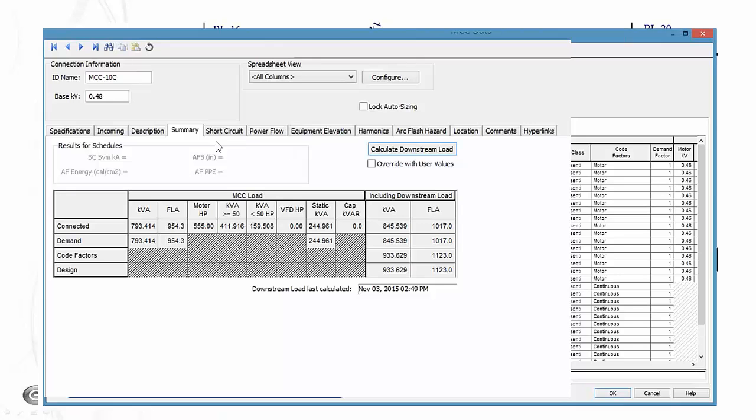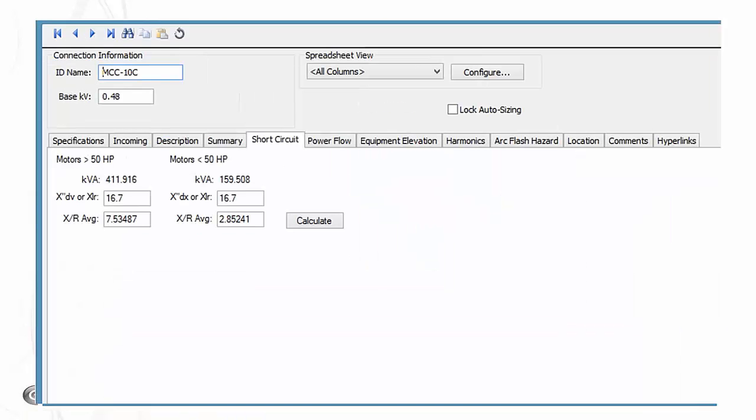The function of tabulating the loads or summarizing the loads is also built into the icon, and it gives us pretty much the same information as we had in the standalone buses. Here we're segregating the load and as far as the size of the motors that are involved, the different loads that have been detailed, and then also maybe what's being pulled in from downstream. And so if we haven't done this, this is, I think, not a critical step, but certainly a step that should be part of our setup procedure when we're using the icon.